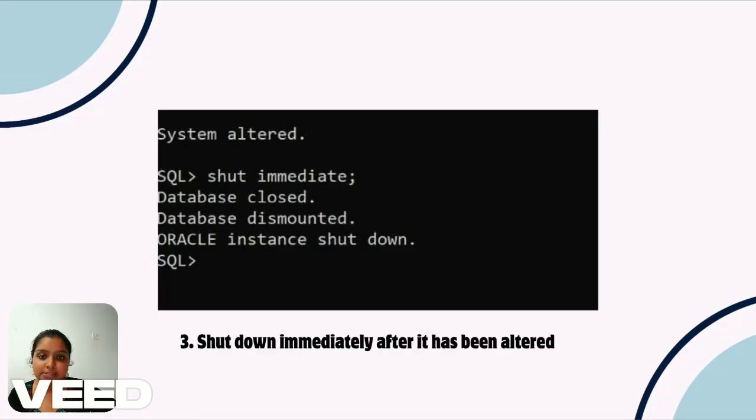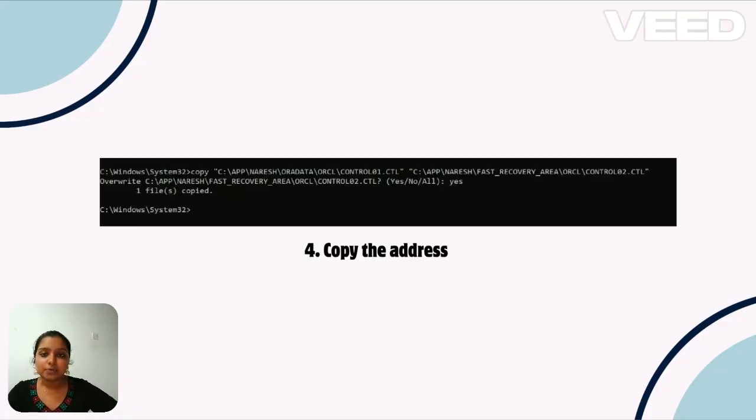After we have altered the command, we have to shut down immediately. As you see, shutdown immediate, database closed, database dismounted, and Oracle instance shut down. After that, we have to make sure that the copied file is correct without any mistakes, because this is very important, since the file we are going to copy is a file that we have already stored in our device.